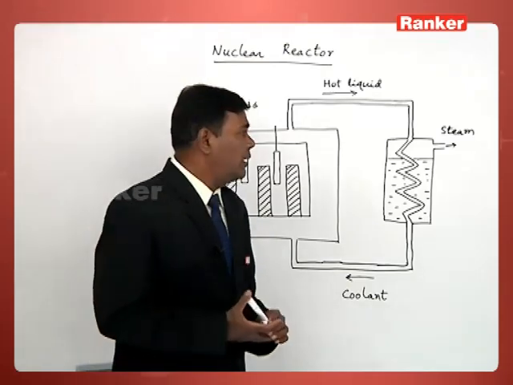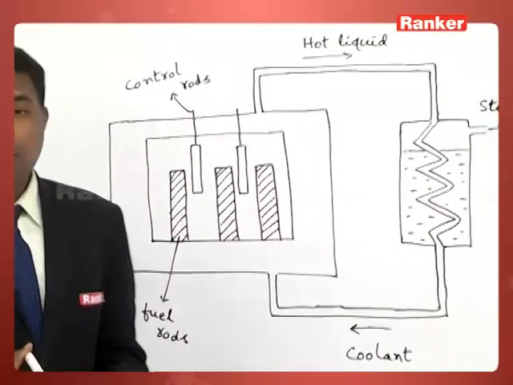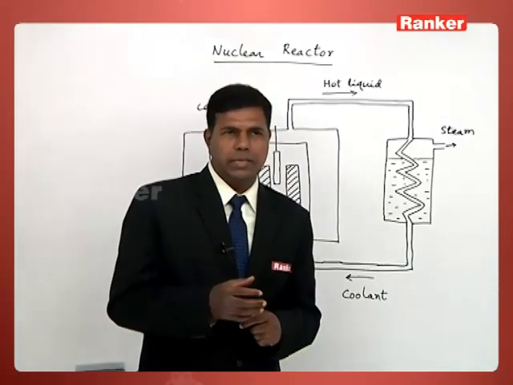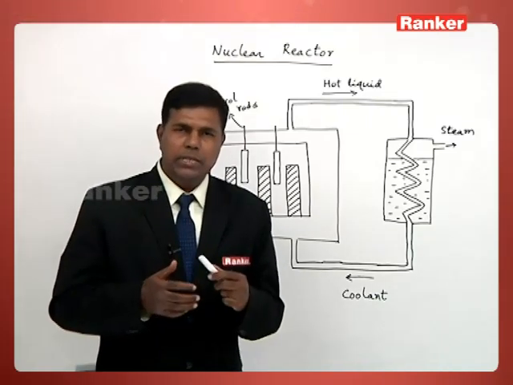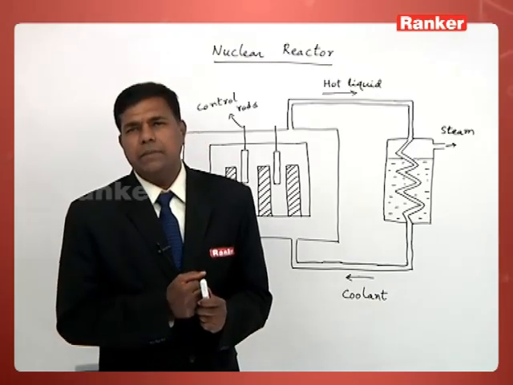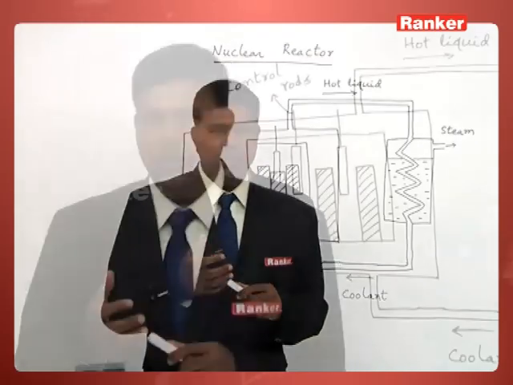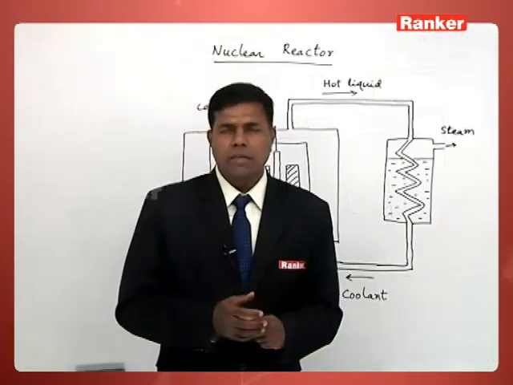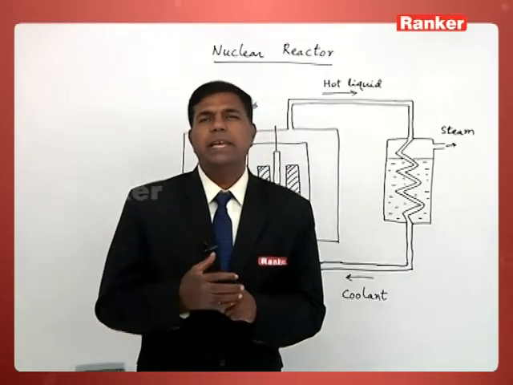Next, we have control rods. The purpose of these control rods is to control the chain reaction. See, in the fission process 3 neutrons are emitted, and these 3 neutrons may interact with 3 more nuclei producing 9 neutrons. If the chain reaction is continued like that, the entire fissile material, that is uranium or plutonium, whatever you are using as fissile material, may disintegrate all of a sudden with a release of large energy in a short interval of time. That becomes a big explosion.